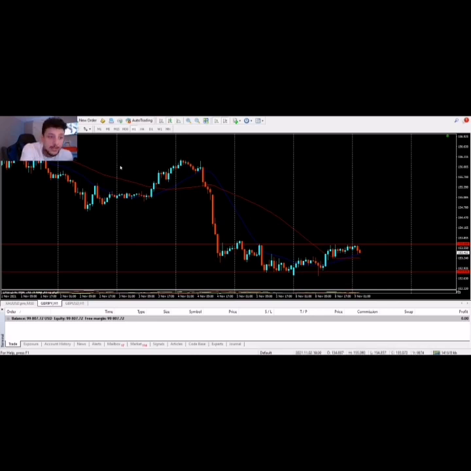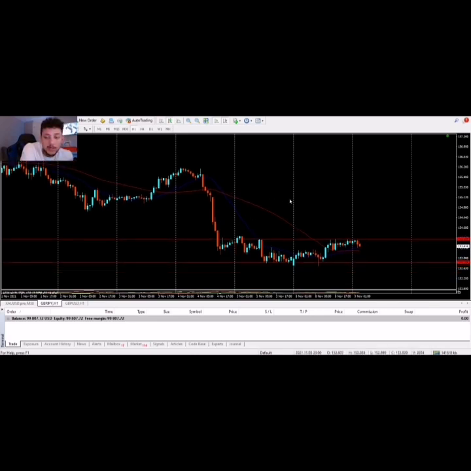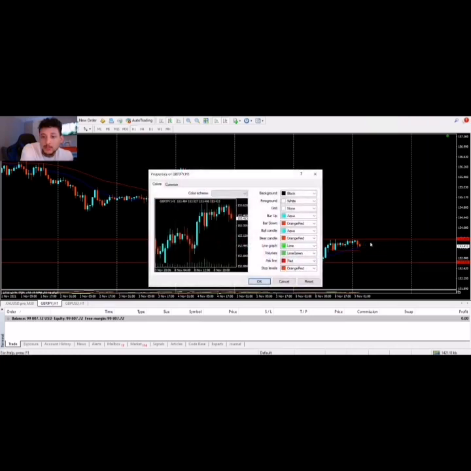Now, it's the same thing with a sell limit. When it comes down to a sell limit, again, we can only place this sell stop under current price. So price right now is at 153.400. We can only place a sell stop where current price action is, which let's actually, let me see.